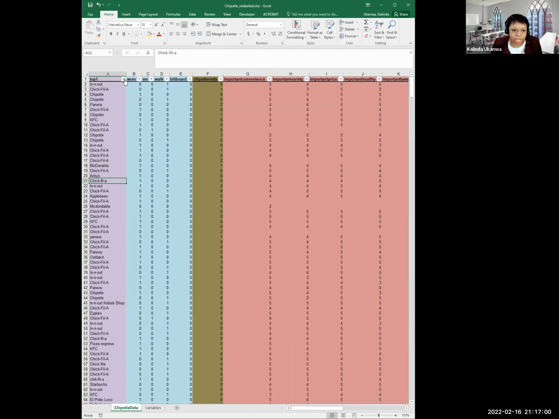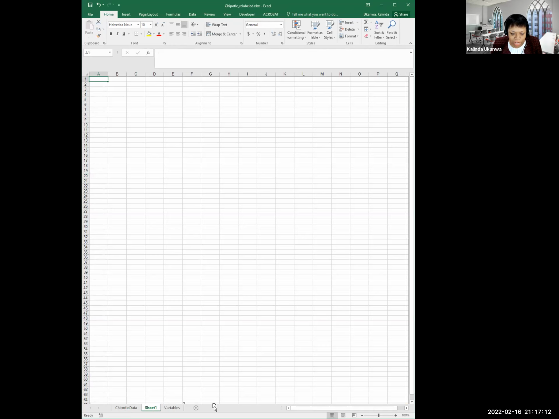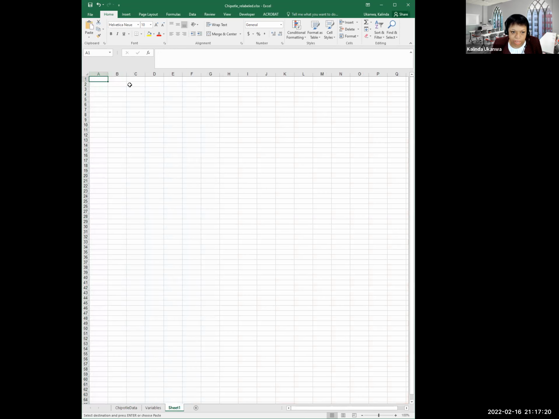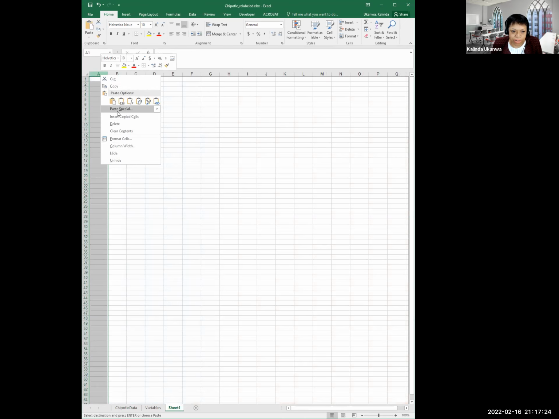First, we're going to standardize these items. What I'm going to do is create a new tab, which is just going to be a regular worksheet for me. This tab we're not necessarily going to keep at the end. I'm going to copy the data and place it in my worksheet here.